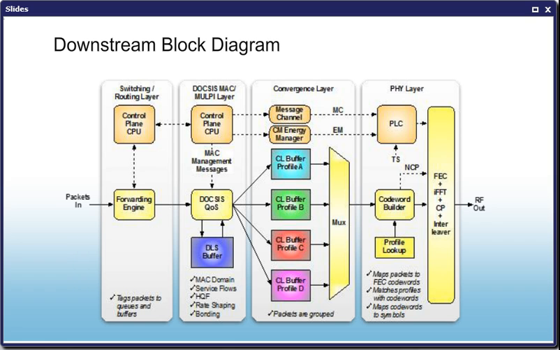Up above we have our control plane, which comes down and we end up having the message channel that drives into the PLC. The message channel contains those boot messages. And then the energy management channel sends energy management messages down to the cable modem to turn on and off. We also have a timestamp that's mixed in there as well.